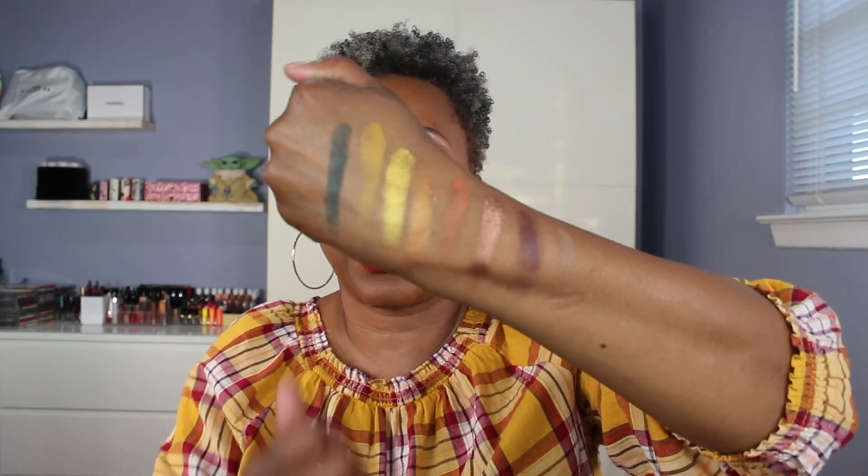I mean, is it different for Melt? Sure it is, but again, I don't think there's anything wrong with them maybe doing a more conventional color story every now and again. It must be difficult to always come up with some new edgy, grungy color story. And in this way, the people that maybe don't go for Melt because of their color stories, this is a good way for them to try them for the first time. That matte is not swatching well at all, and then that last shade you can barely see.